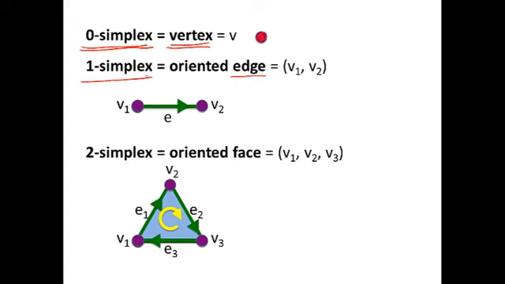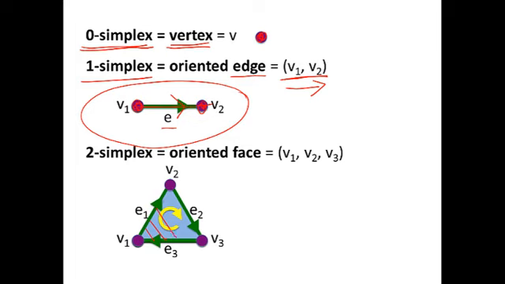In the next lecture, we will discuss using Z mod 2 coefficients, which will allow us to ignore orientation, but over the integers, our simplices will be oriented. We will always use pictures or a symbol such as E to denote an edge, but we could also use ordered pairs to denote an edge. So the ordered pair V1, V2 denotes that we've got an edge that points from V1 to V2.